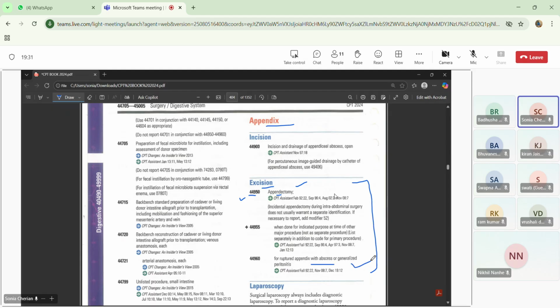As I told you, if it is ruptured, the materials inside the appendix can spill into the peritoneum, which can further cause complications such as infection or generalized peritonitis. If that is the case, you'll be coding 44960 if it is again for open. Now, coming to the add-on CPT 44955, this CPT is mainly used when the appendectomy is done along with a major procedure. In a major procedure, the provider or the surgeon might also have found that, wait a second, guys.